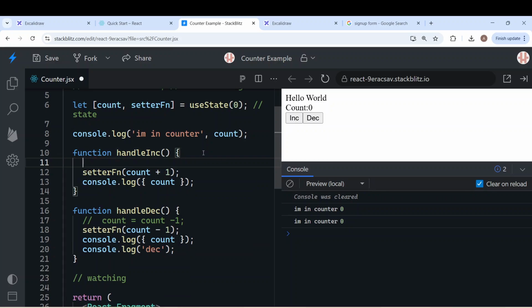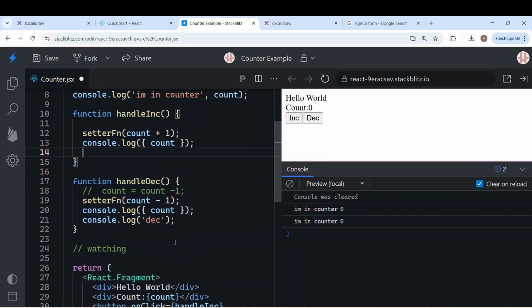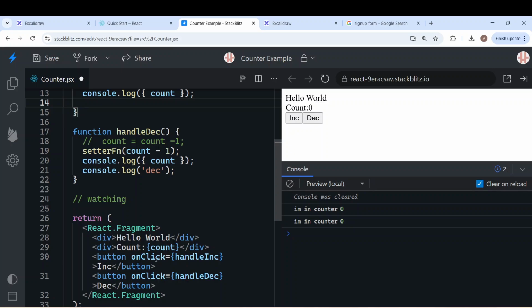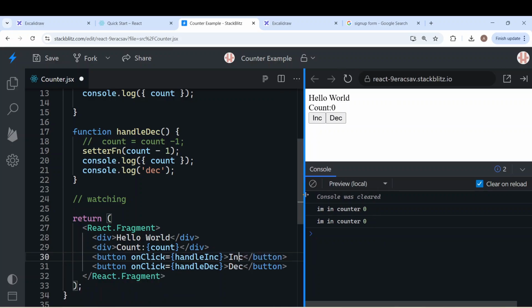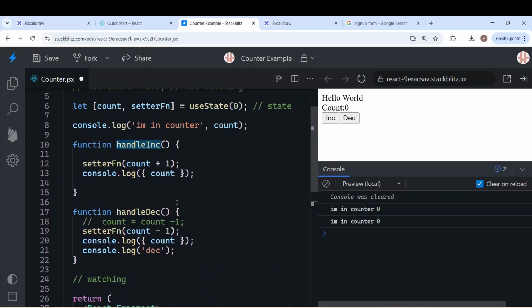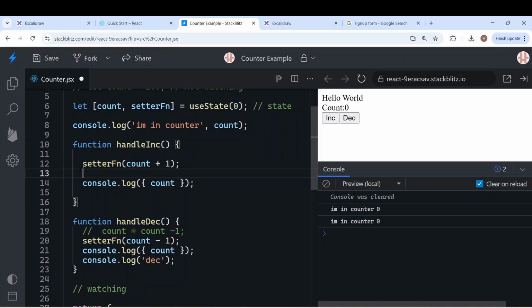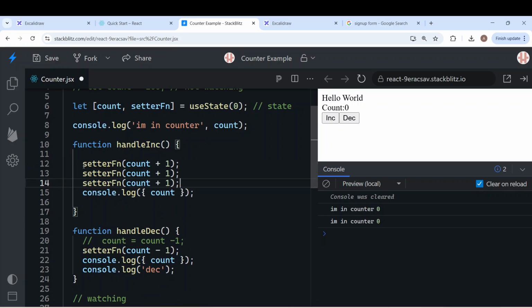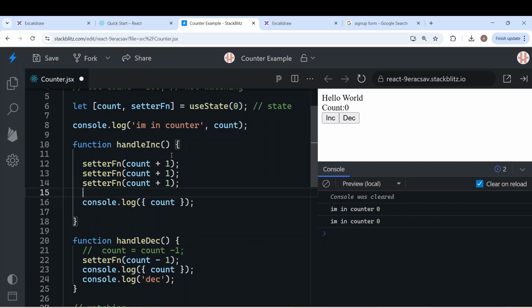Yesterday we wrote this function called handleIncrement, and we call this function whenever the user clicks on this increment button. So this handleIncrement is an event handler for click, and that too for increment. Now the update is happening. Tell me, if I'm writing the setter function 3 times, and now I click on this increment button, that will execute this setter function 3 times.